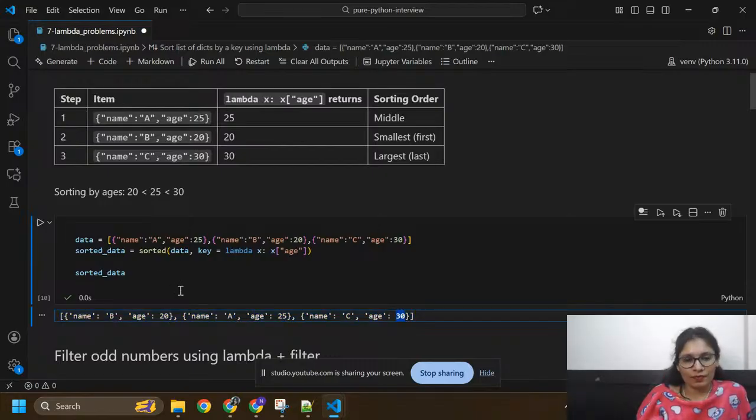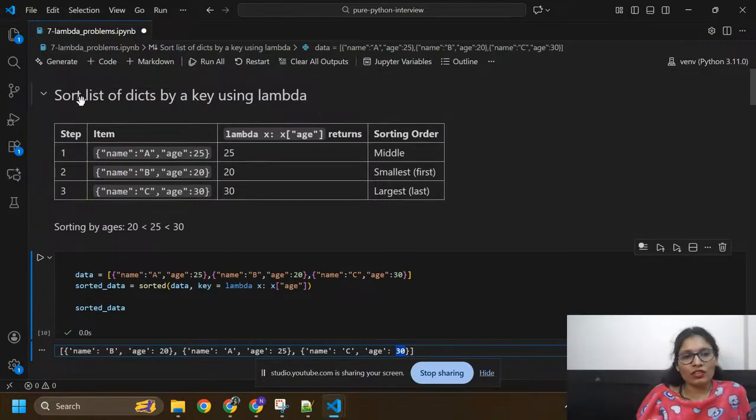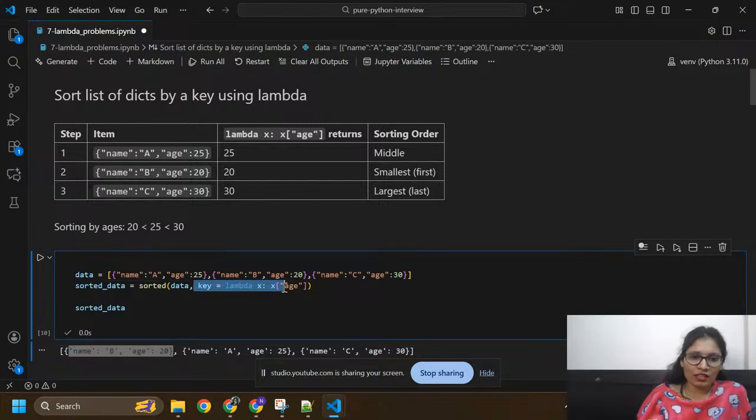So we are going to find the keys. We sort the list of dictionaries by using the key. That's why I need to access the key here by using lambda. According to age we can find out who is smaller than the other. So a is smaller than b, and b is smaller than c, because c is 30 years old.